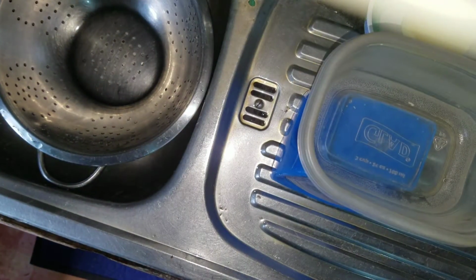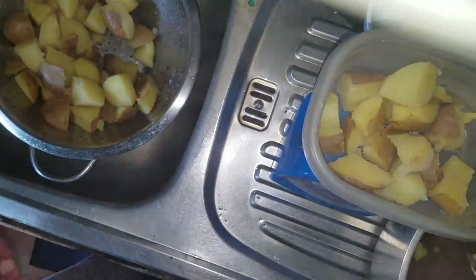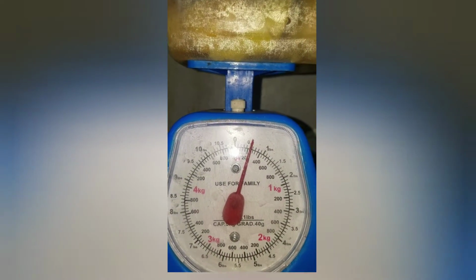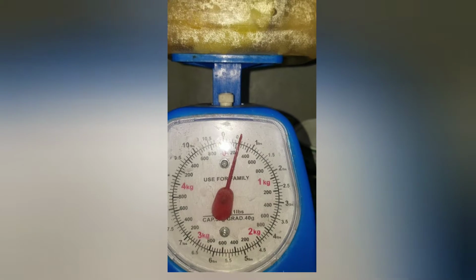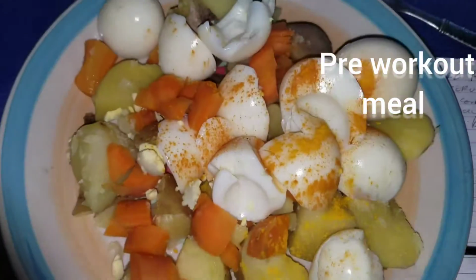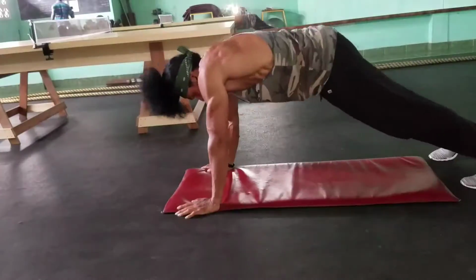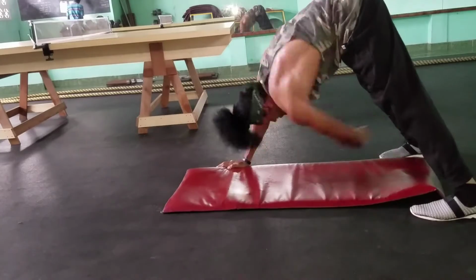Pre-workout before the gym, I would weigh my potatoes, boil them up a couple of pounds and weigh them on the scale. I do not know if you can see that, but that's like 8 ounces. This is my kind of scale. I do not have the digital one. And pretty much this is how it went down. Mustard, I'm a big fan of mustard and carrots and so on.